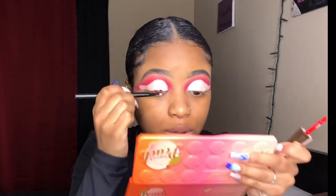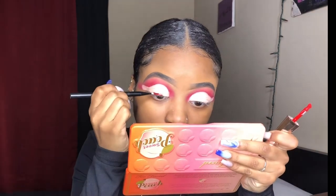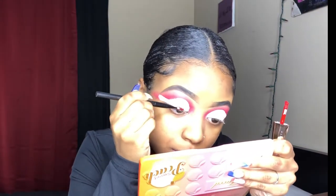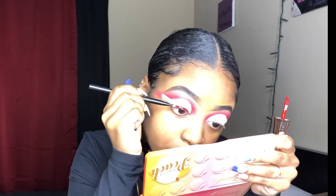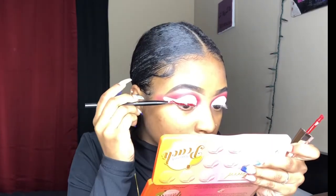I'm scared, y'all. I'm really scared. If this don't work, I'm gonna just use my eyebrow brush and I'm gonna have to clean it off after, because I'm not about to be sitting here all day doing this red eyeliner. It's not gonna happen, Pooh. Okay, that's semi-work, but I'm really scared that it's gonna come out messed up. So I'm gonna just use my eyebrow brush.